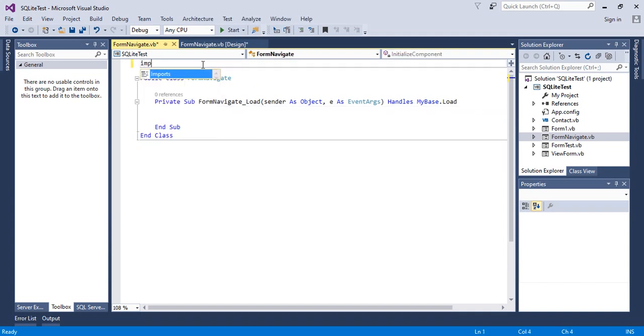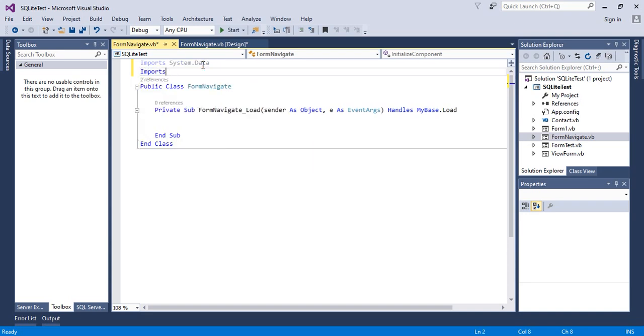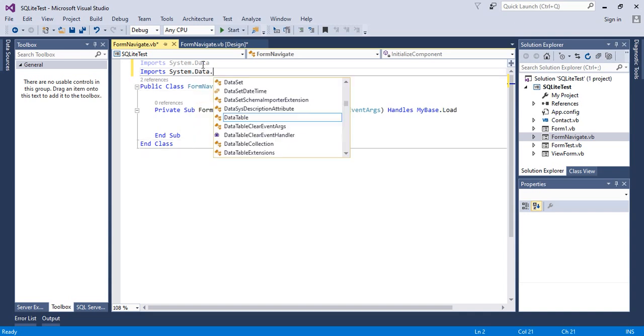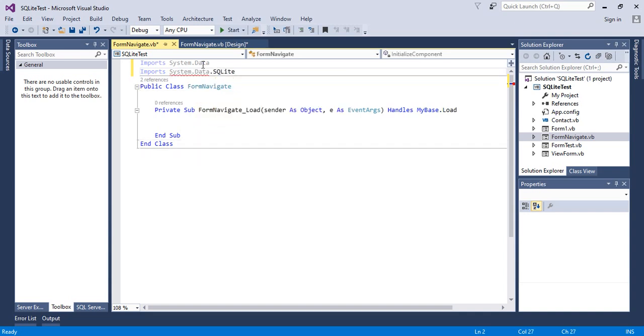One thing I will do is import the required libraries, that is System.Data and System.Data.SQLite.